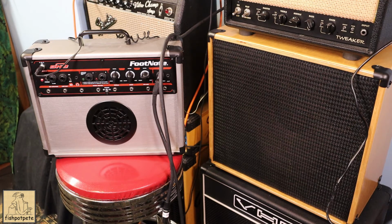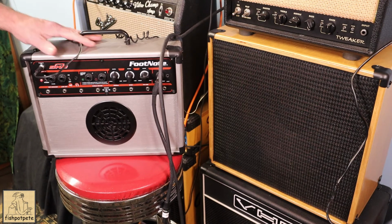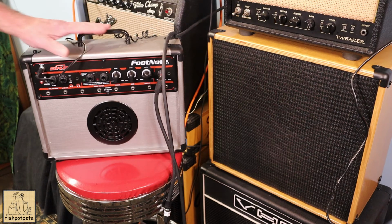Okay, so it's a fun little amp. It's something to play around with, and it's portable. You could hook it up to battery power. I elected not to do that because I usually use it around the house somewhere. Even when I was rebuilding my computer and had my main computer sound down because I was rebuilding the whole system, I actually used this as my computer speaker as well. So it's handy to use for little projects.